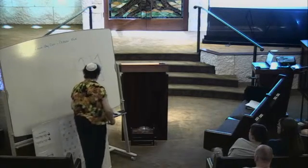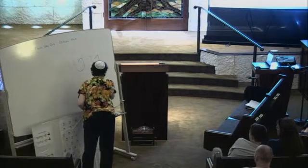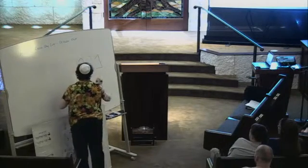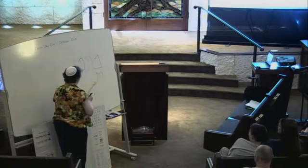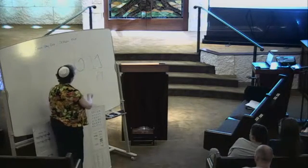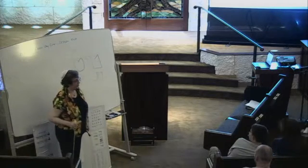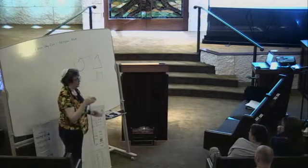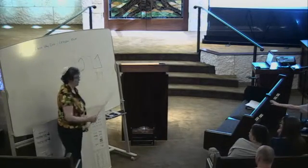And we had talked about the fact that the first week we had already learned a tav, which looks like this. I'm going to do a tav like this. That's attached at the top with a toe at the bottom left. And we talked about the fact that in Hebrew, we don't need two of the same letter. So they both sound like T. And in English, there's only one kind of T sound. So they're both going to sound like that for those of us who speak English.